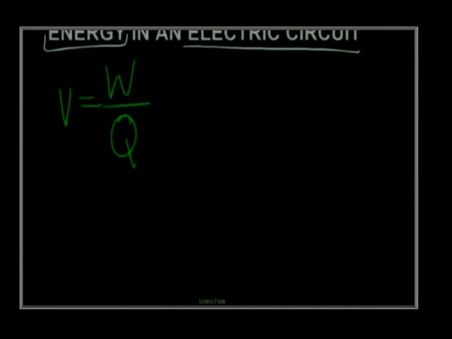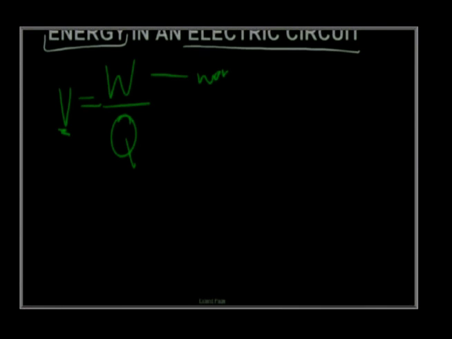Now, the formulas that we deal with over here show the relationship that we have with the energy and the circuit in terms of the resistance for the circuit. The key first one that we deal with is the potential difference and the work done by the charged particles. If you look in your notes, you will see that right in the beginning, we talk about the potential difference or the voltage, and we say that that is the energy that is carried by each charged particle. So now we are going to look at the work that is done by each one of these particles as the charged particles move around.